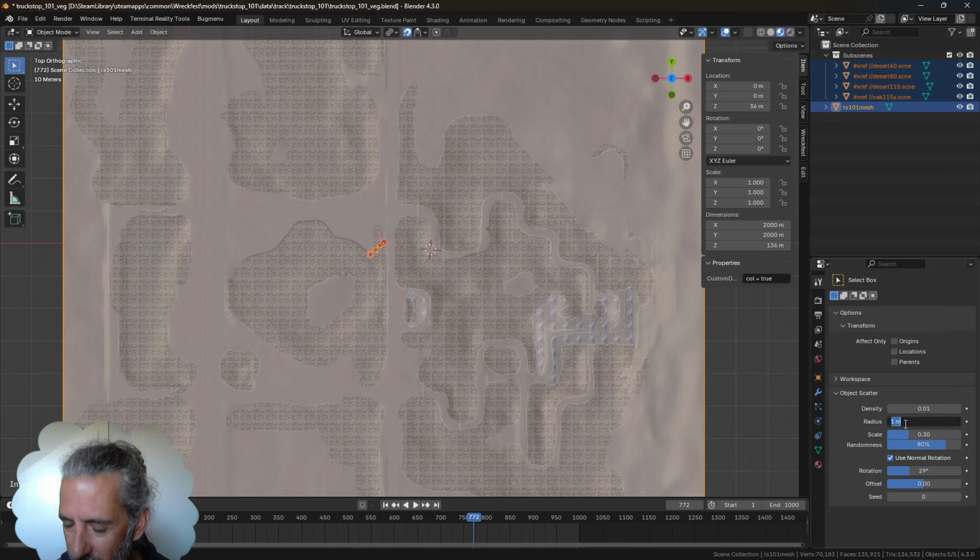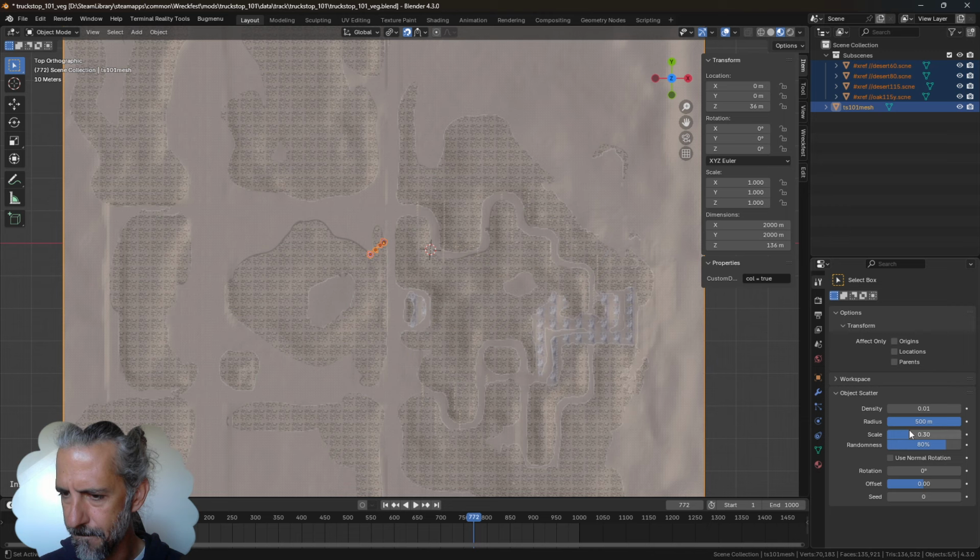The radius I make huge, like 500. And then I don't rescale them. I don't rotate them. I want no rotation. I want them to be standing up after they're scattered. I don't know, the scale, we can make them a little bigger and a little smaller, though I'm not sure what difference it makes.